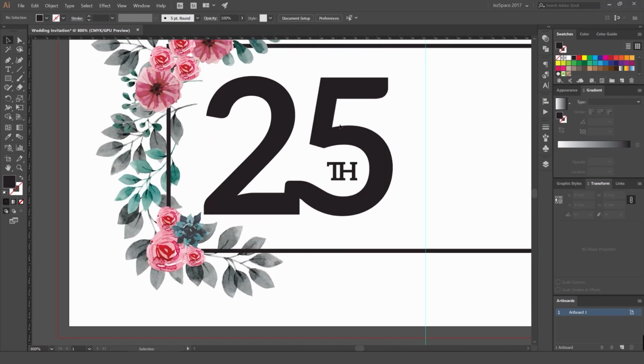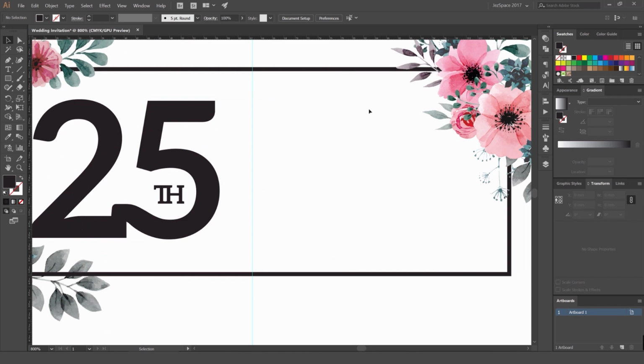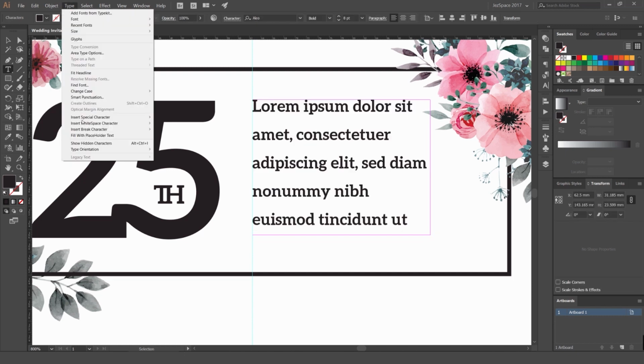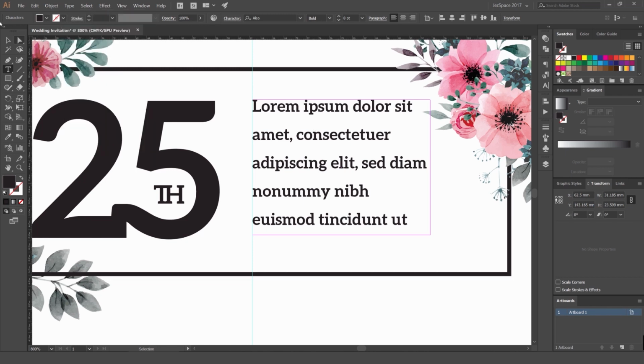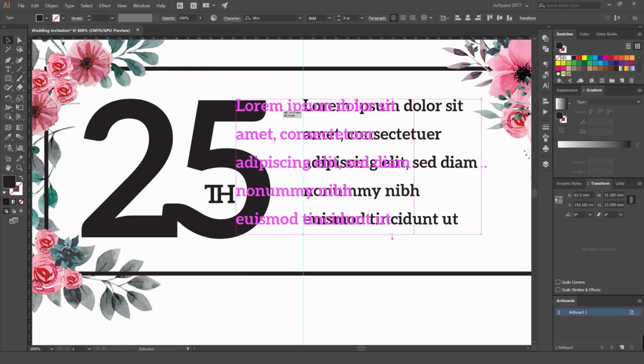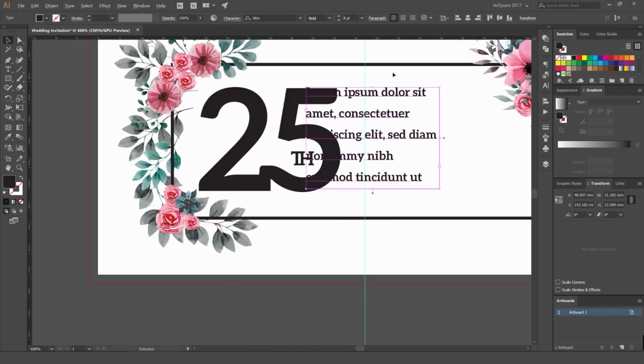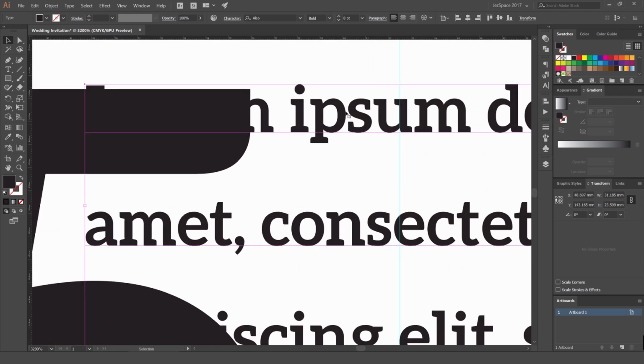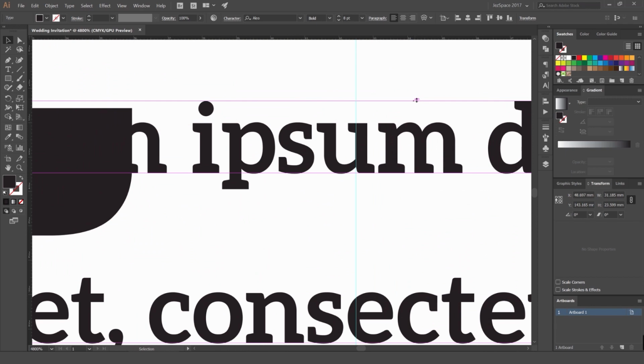So we've just finished up with this section here, and now we're going to start to work on our extra information. So if you press T, instead of left clicking once, we want to click and drag, and this will make a text box, similar to what it does in InDesign. And as you do that, it should automatically fill with placeholder text. You can see here, we're going to make sure that it's aligned up. So it acts like a text box, so you can move it around and you can have text in there, and it functions as a paragraph, not as a single typeface.